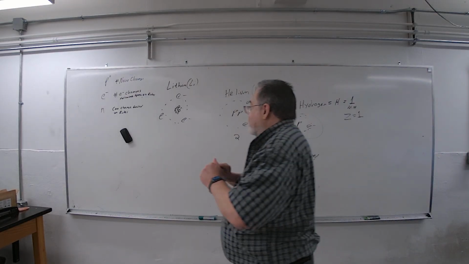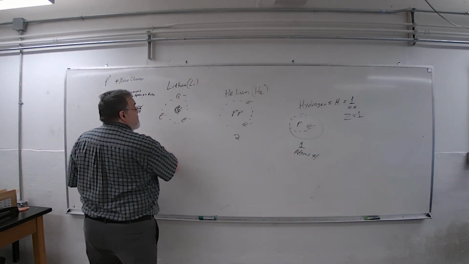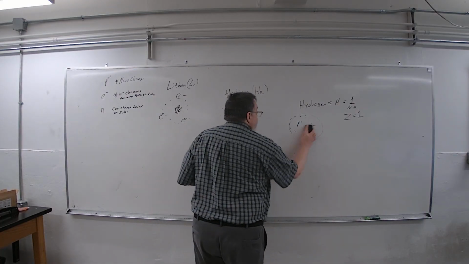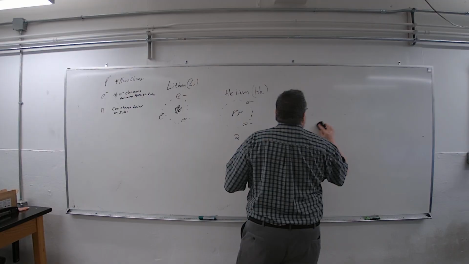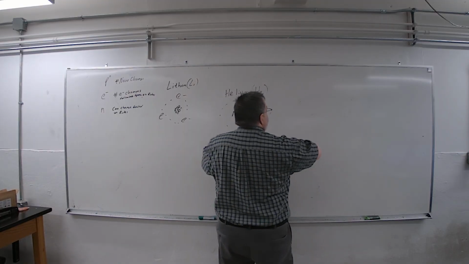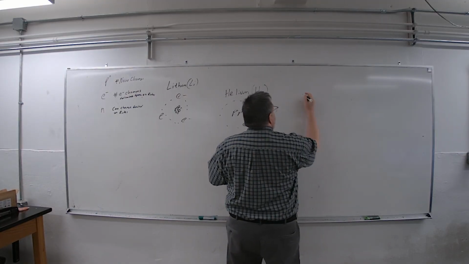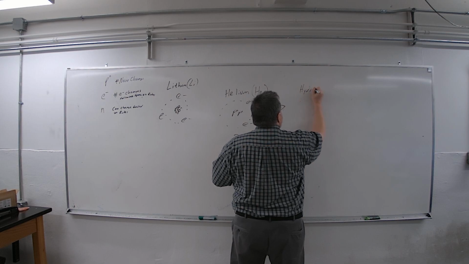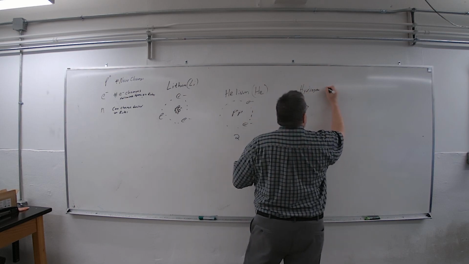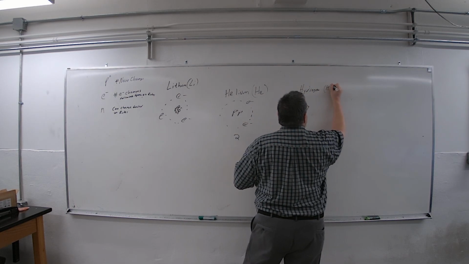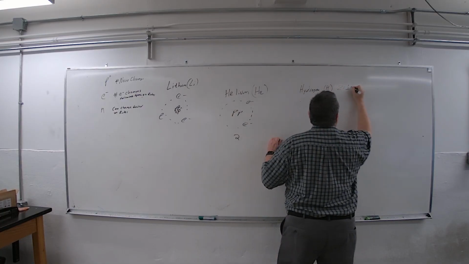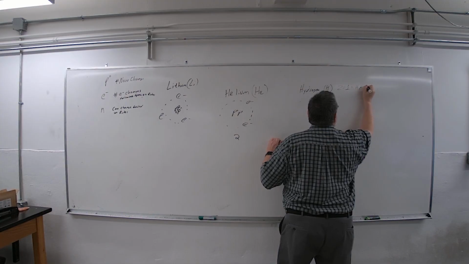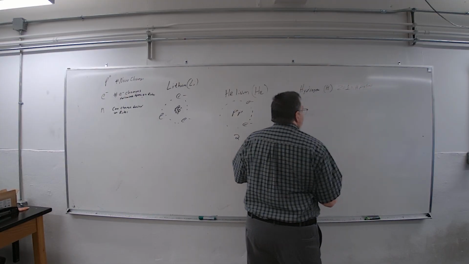I'll use hydrogen as the example, just to keep it simple. Hydrogen, there are 3 different types of hydrogen. This is true about all of these that I'm about to draw. It's called hydrogen. It's symbolized H, and its atomic number is 1, which equals the number of protons. Always true about hydrogen.